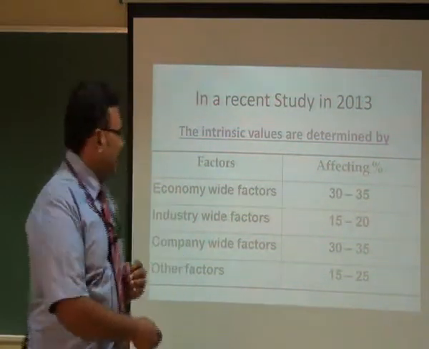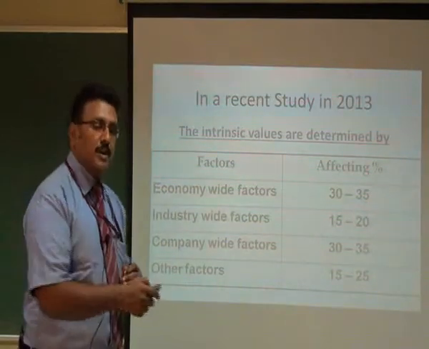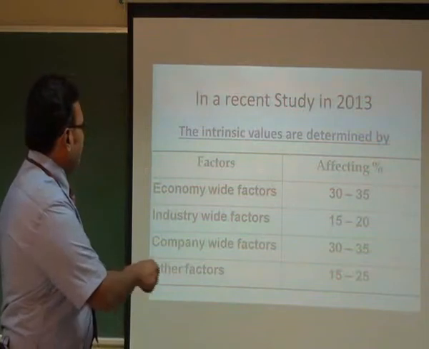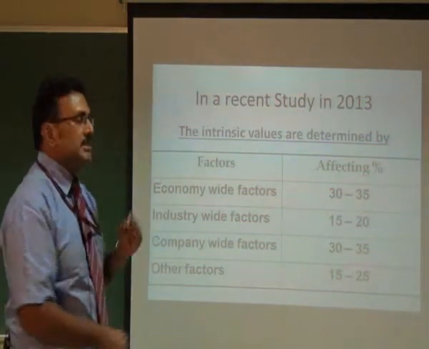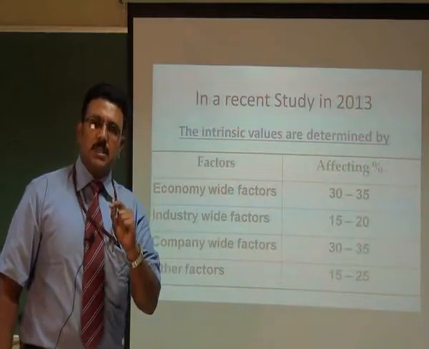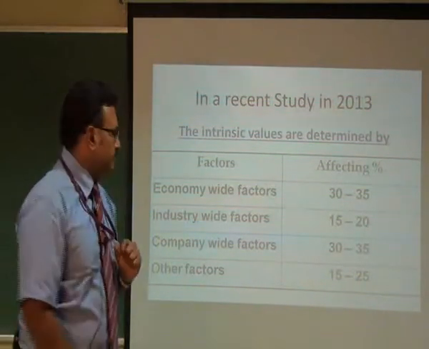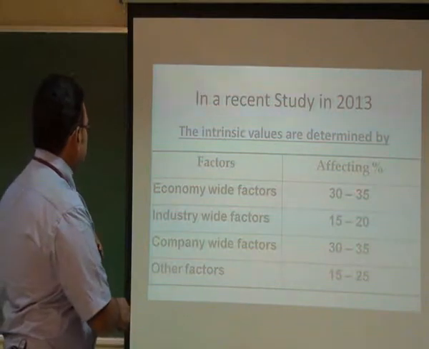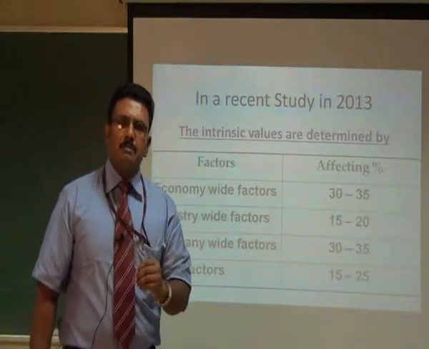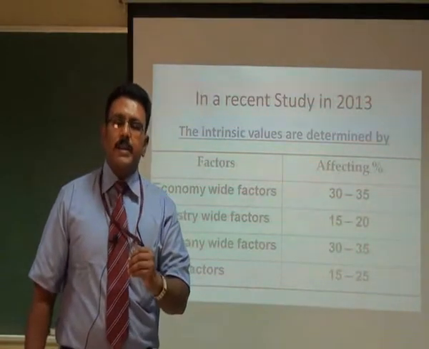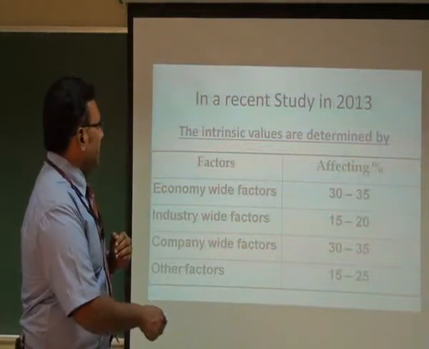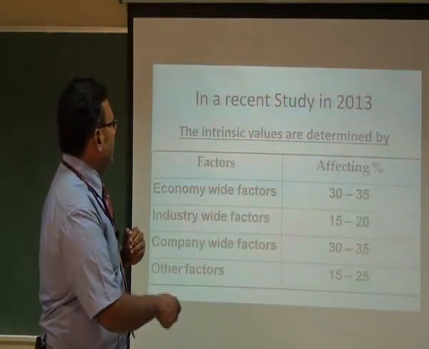Because of the macroeconomic factor, the development of the particular business got affected. I'm giving you an example, and you have to see the economic weight factors, which affect around 30 to 35% of the real worthiness of any company or any equity shares. And industry weight factors: the industry's prosperity or development also affects the price of the equities. So the industry weight factors affect around 20% of the equity values.